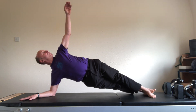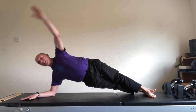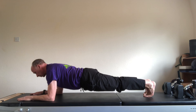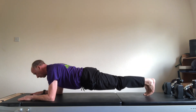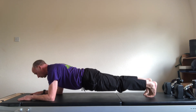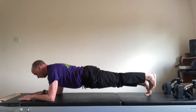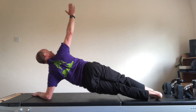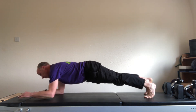Come over onto your right side. Turn the head to face the hand as you bring the left arm up to the ceiling. Come back down into your elbow. Plank. Second set. Right leg, lift. Right leg, lift. Left leg, lift. Two more. Right leg, lift. Left leg, lift. Roll onto your left side. Raise the right arm. Turn the head to look. And come back into your plank.